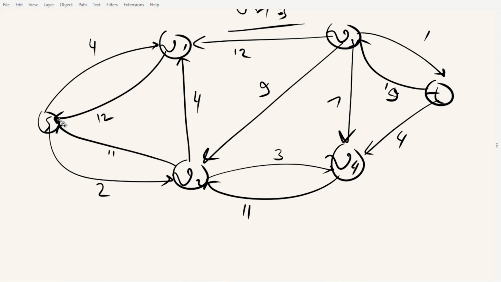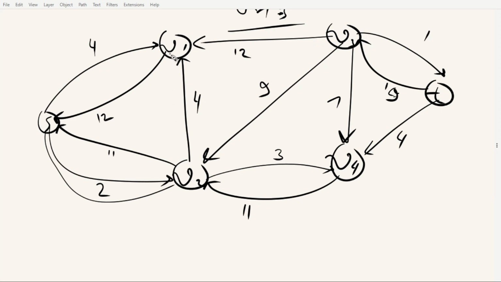So start with S, we can have only two possibilities. If we move to V1, the only outgoing edge makes a cycle, so this is not possible. We are forced to move to V2. From V2, we have two possibilities, either move to V1 or move to V4.